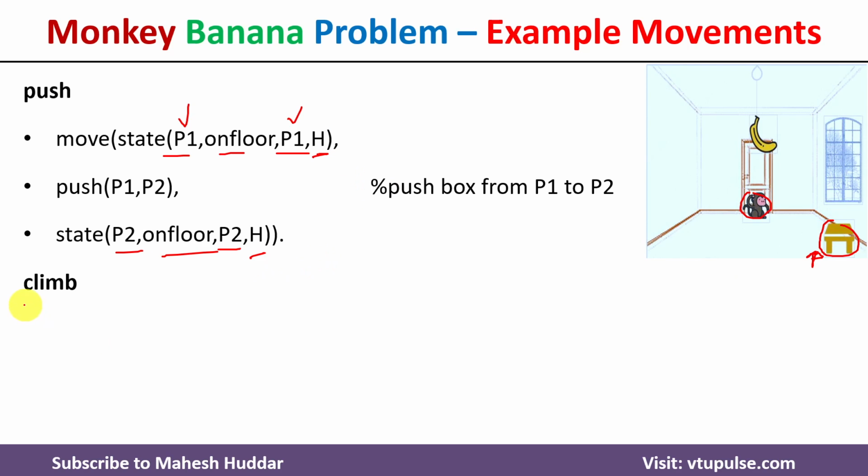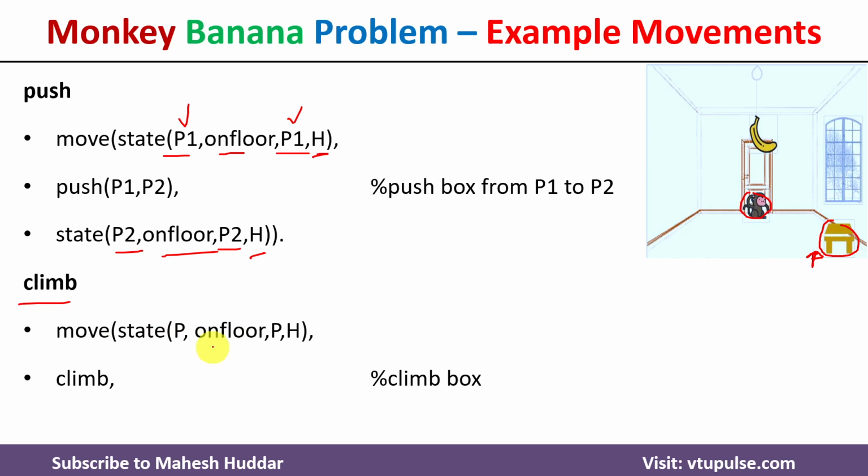Coming back to one more example move, that is called climb here. The initial state for climb to be executed is that the monkey should be present on the floor because it wants to climb on the top of this particular box. So it should be present on the floor here, and it should be present near, or we can say at, the box. The box may be present at the window, at the door, or at the middle. We don't care about it. If the monkey and box are present at the same place, then only can the monkey climb on the top of this box here. So that's the reason this P and P indicate that both the monkey and box are present at the same position, and the monkey is present on the floor. We don't care about the last component, that is, whether the monkey has a banana or not in this case.